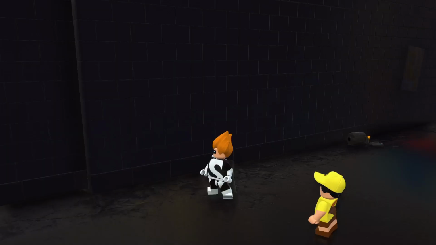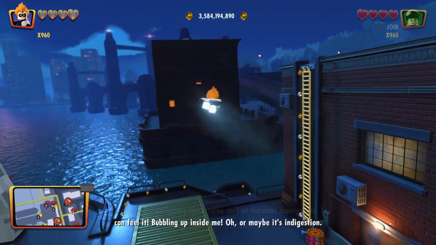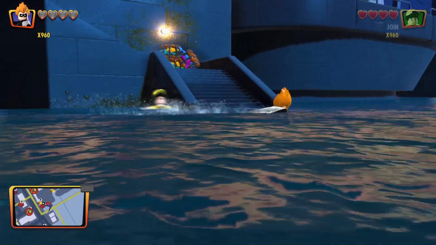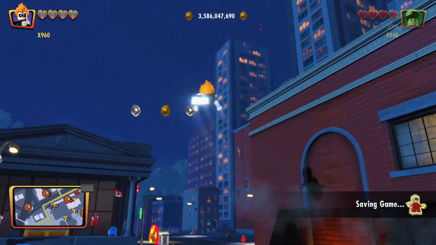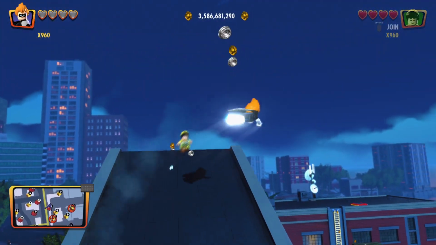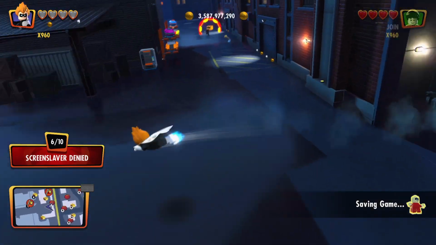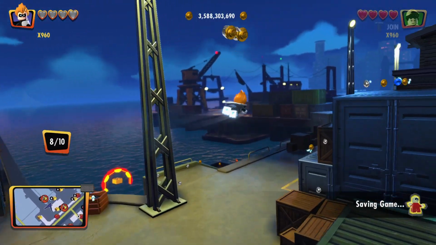Let's head over here. Let's fast travel over here. Alright, here we are. So now, let's head down here. There we are. And then over here. All right, this is where I saw that Screenslaver denied. There we are. Ooh, and here's an Everyone's Hero. 8 out of 10.